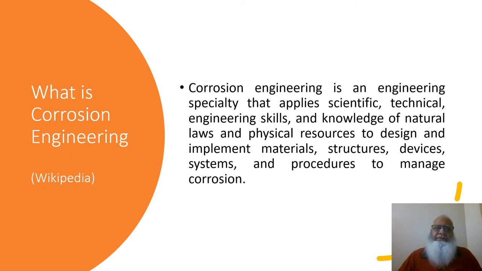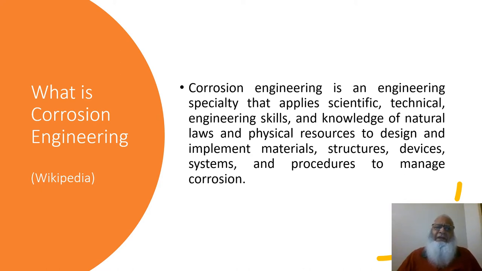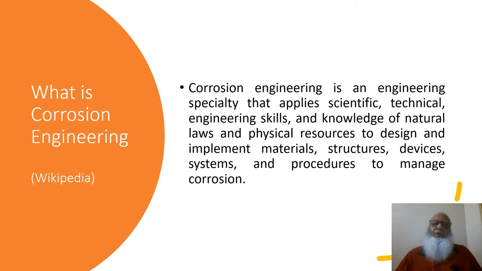This slide shows another definition of corrosion engineering taken from Wikipedia, which narrates that corrosion engineering is an engineering specialty that applies scientific, technical, and engineering skills and knowledge of natural laws and physical resources to design and implement materials, structures, devices, systems, and procedures to manage corrosion. If you look at these three definitions, you can understand that the international community has not yet come up with a universally accepted definition of either corrosion or corrosion engineering. I have already published on YouTube a video containing many definitions of corrosion engineering — going through it will give you a better grasp of what corrosion engineering is.